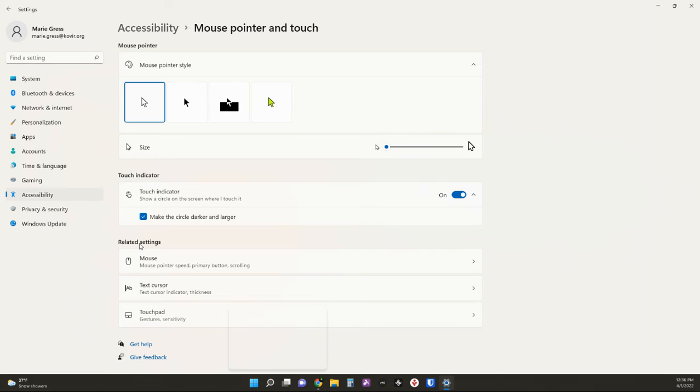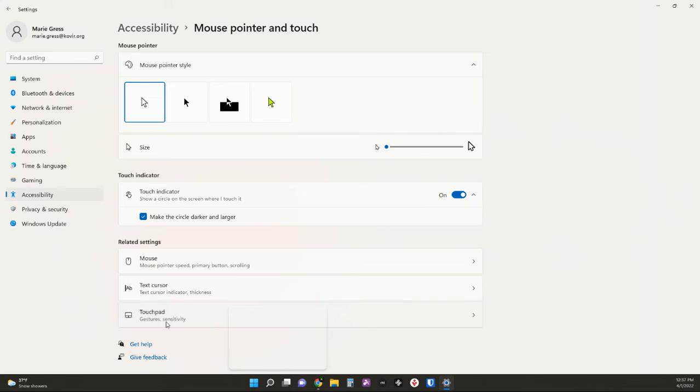Then they have some related settings. You've been seeing this on all the screens, but I like this in particular for the mouse, if we're working with the mouse. The mouse pointer speed. Sometimes the mouse rushes across the screen at your slightest touch. That's where you change that. The primary button being the left or the right, if someone has different hand preference, how you scroll. The text cursor, the indicator, if it's flashing, and the thickness of it.